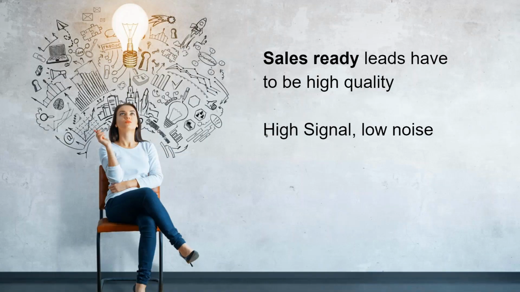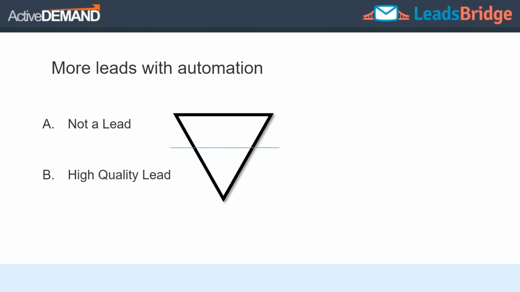So what we need to do is make sure that we're sending sales-ready leads out to them, and we're letting them not have to deal with a lot of the cruft out there. And I think Gabriel earlier was talking about that quality versus quantity dial that you can turn, depending on how much sales time you have and who you have available. Now, one of the things I want to make sure is that marketing isn't the scapegoat for why sales isn't performing up to snuff. They need to know the quality of the leads, and we need to know that they're using those leads as well. Now, really, how do we get more leads out of nothing?